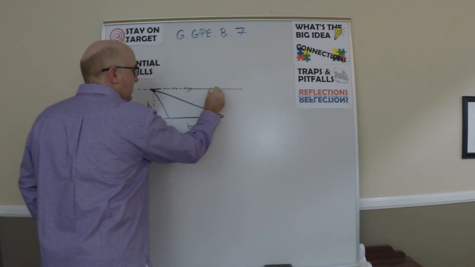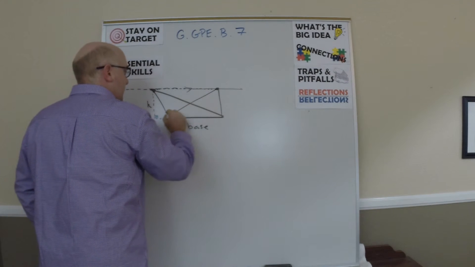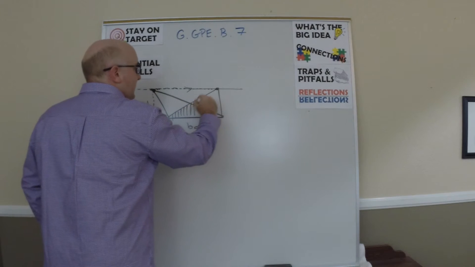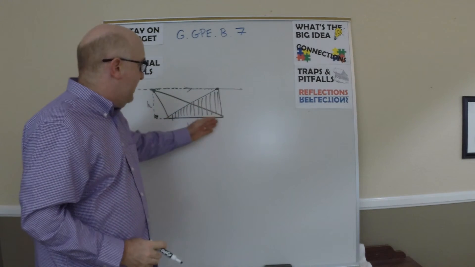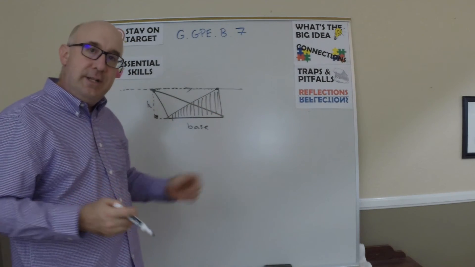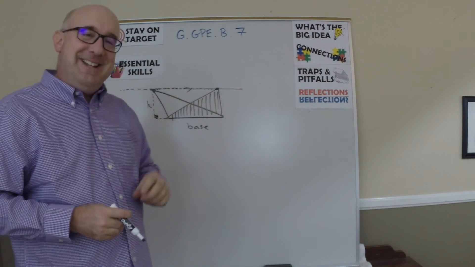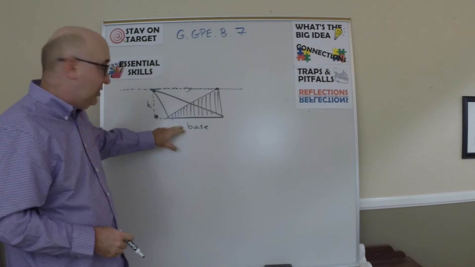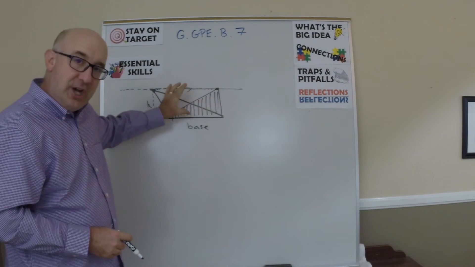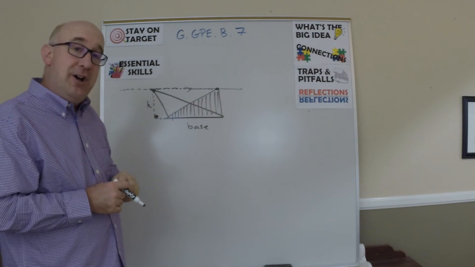So maybe you want to go along here until you stop directly above it, and then you get this thing. Now this might be easier to calculate because its base and its height are perpendicular at this stage. The area is the same because the base did not change, the height did not change, so the area did not change. So shearing is a cool technique for altering the shape but not the area.